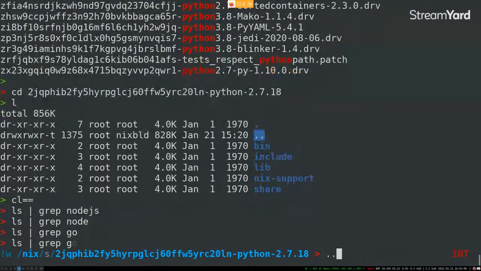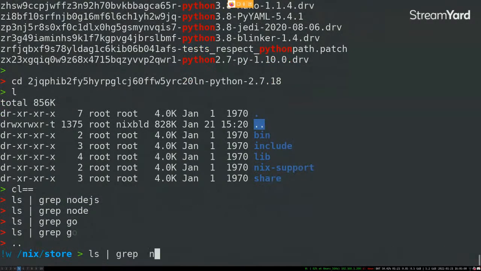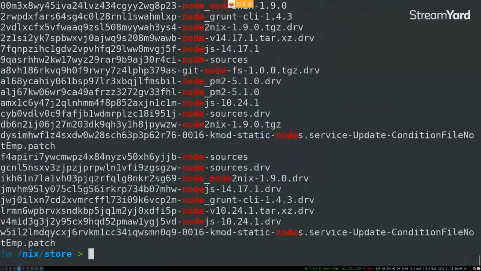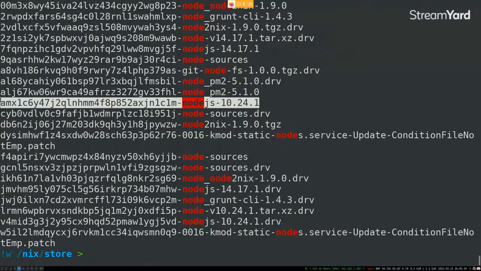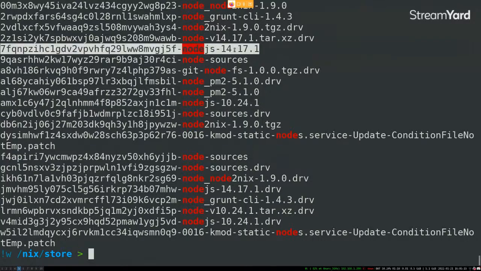So every single Node.js version will be here. Let's say there's Node.js 10, Node.js 14, and all other things. Now note that when we define an application, we specify the exact path here. We don't specify Node.js as a whole.